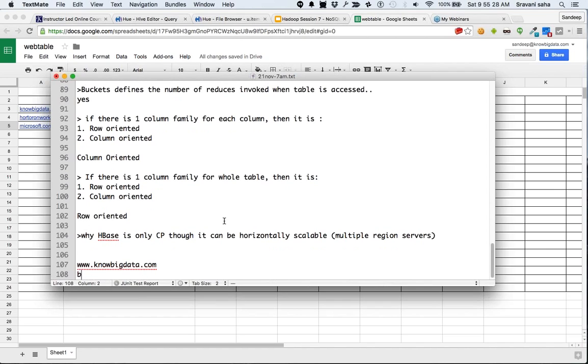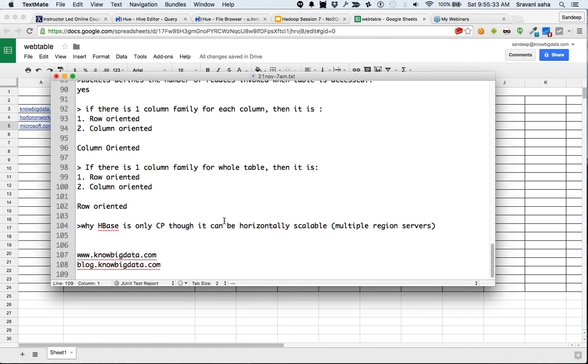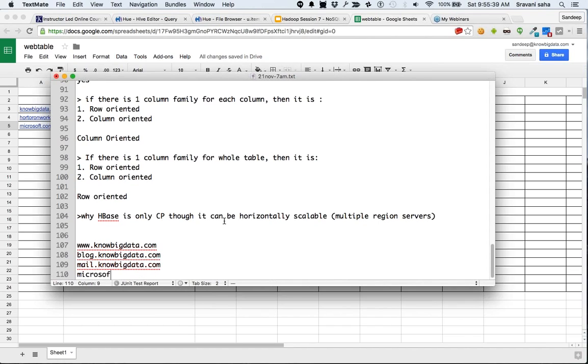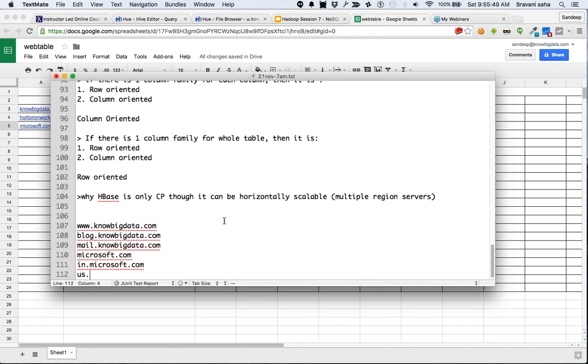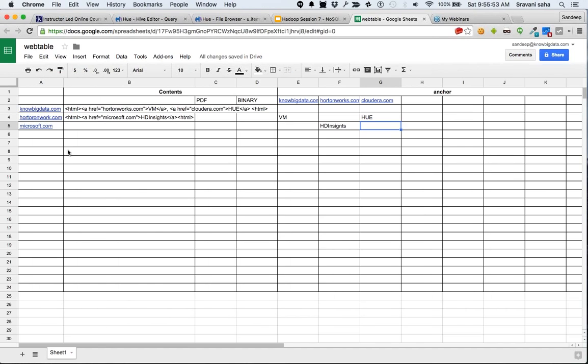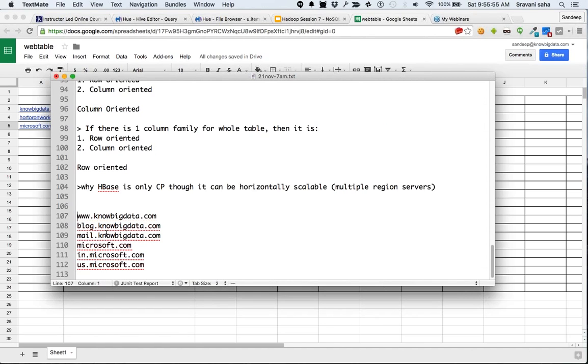Say www.nobigdata.com, blog.nobigdata.com, and say mail.nobigdata.com. And similarly microsoft.com, in.microsoft.com, and us.microsoft.com. We want to be able to get all the data pertaining to these subdomains.